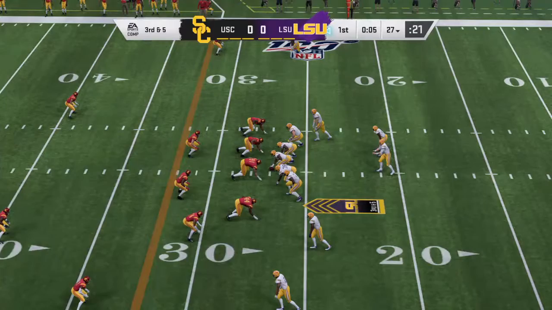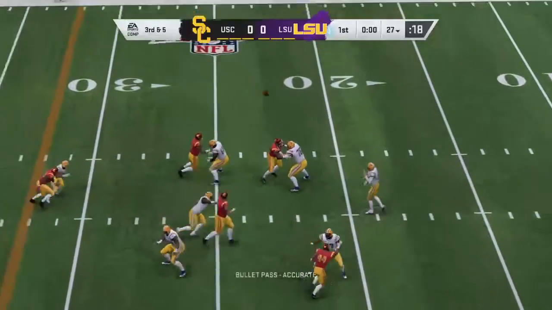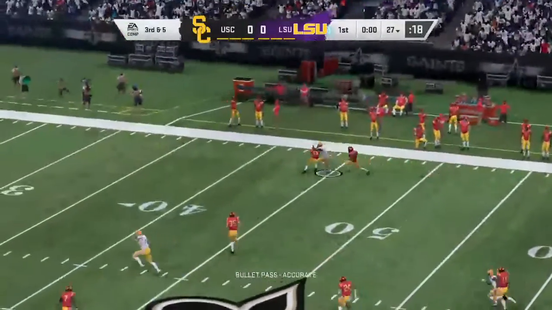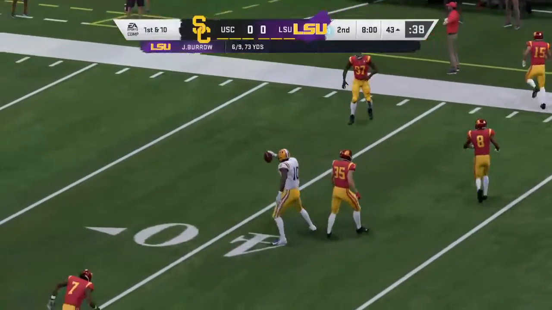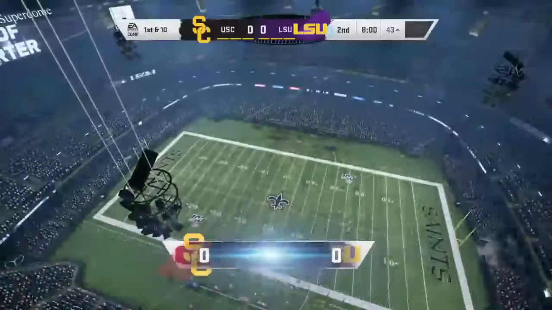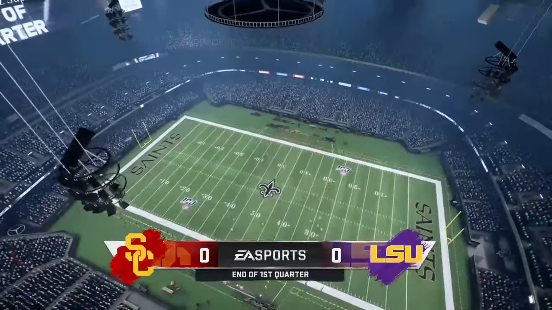Tight ends on Ringo. Out of the gun now on 3rd down. Wide open receiver, complete. And he's finally taken down, and it's a big gain there on what will turn out to be the final play of this first quarter.